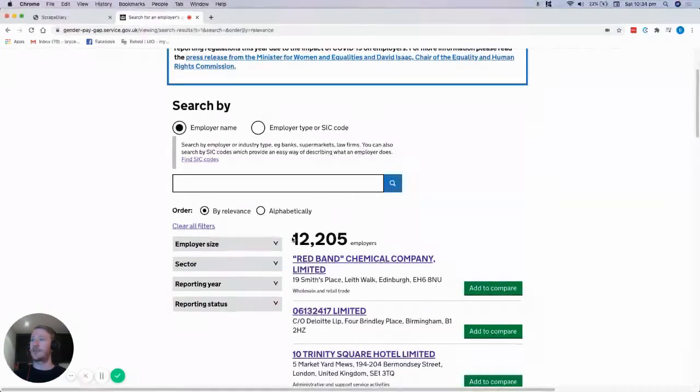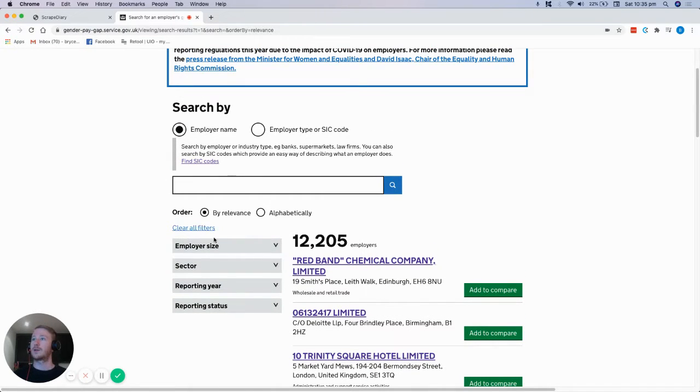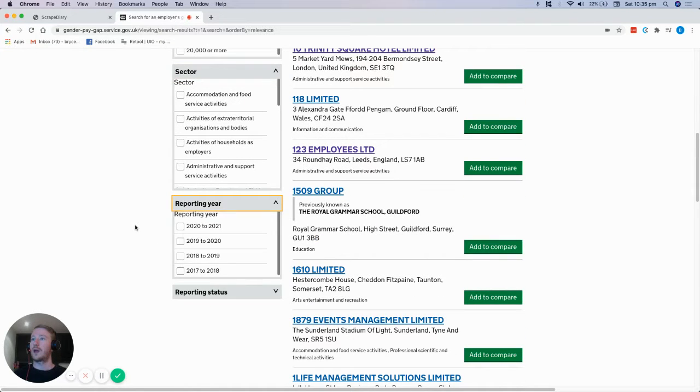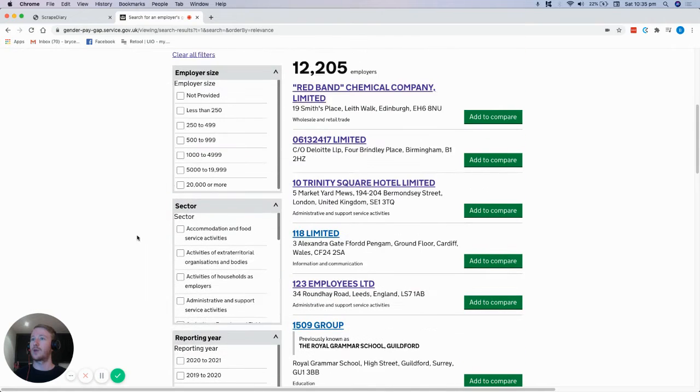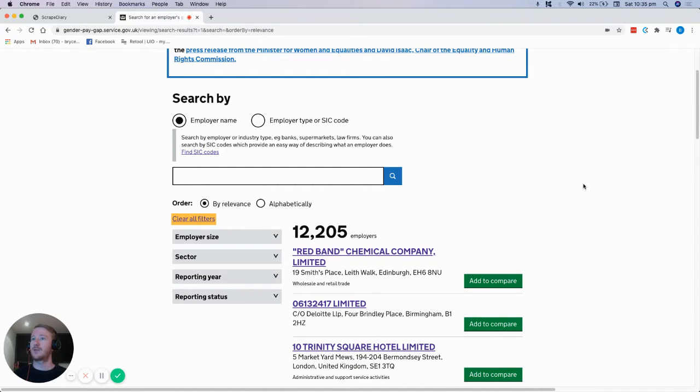And you can see here that it has about 12,000 employers in there. Now, if we wanted to pull through these, we can click on them. You can also filter these by various filters, so employer size and sector and all those sorts of things, reporting status. But if we actually just want to wholesale pull all this information out of the system, we can do that. That way, we can upload this into a CRM or something like this, or enrich the data that we already have. So what we're going to do firstly, if I just clear all these filters, we're just going to get a feel for how this website works.